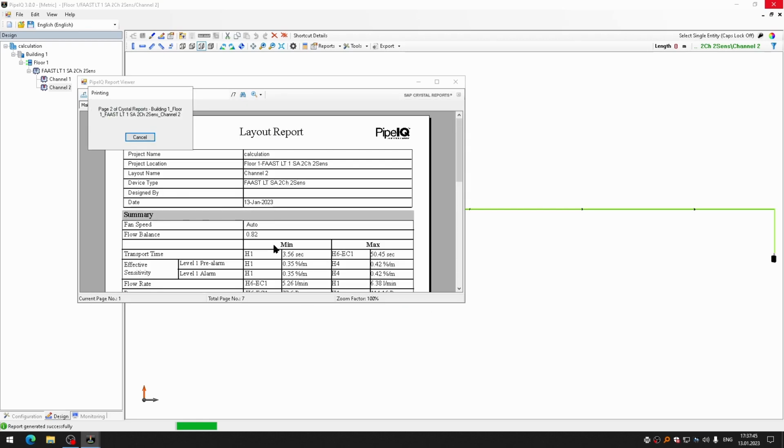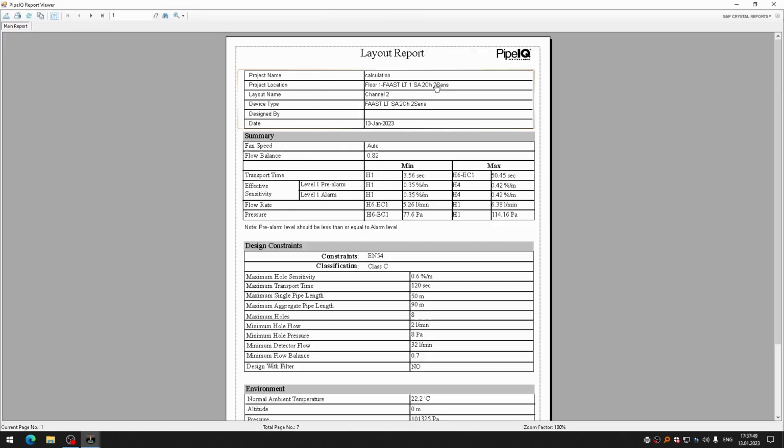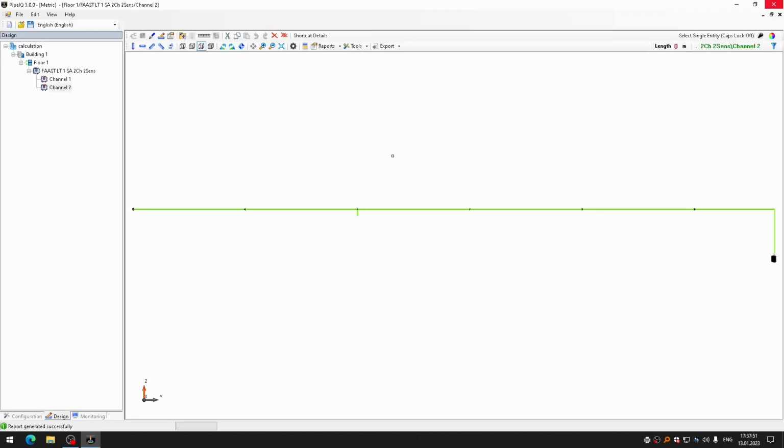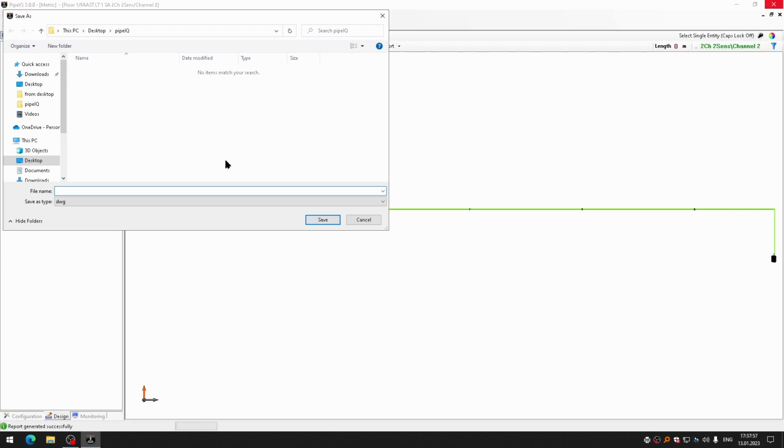Save. We will see afterwards how the document looks, and also we can export to DWG. Let me name it calculation 1. Save.